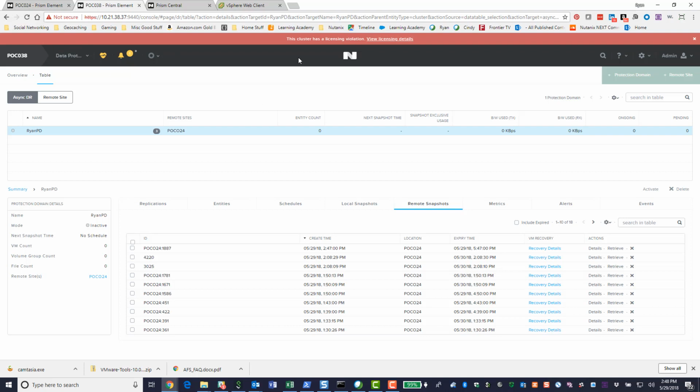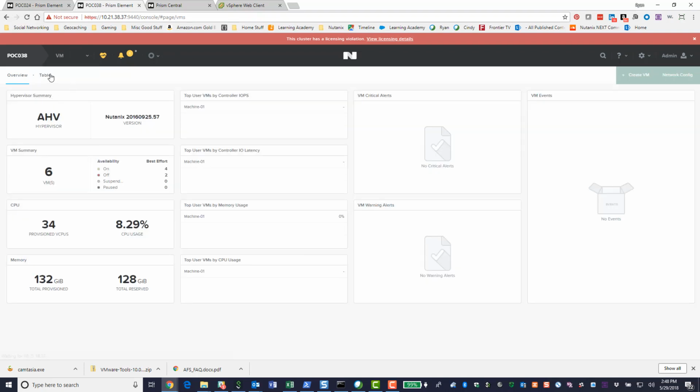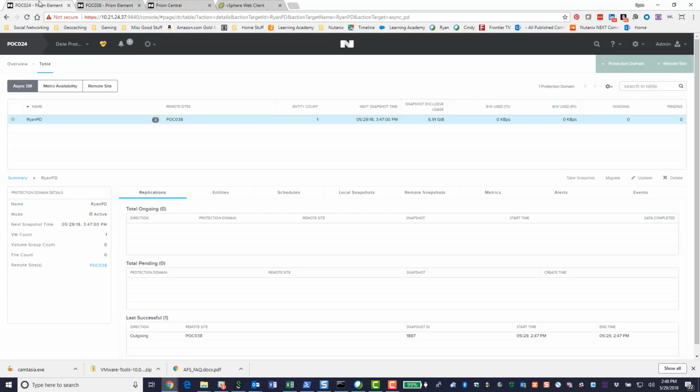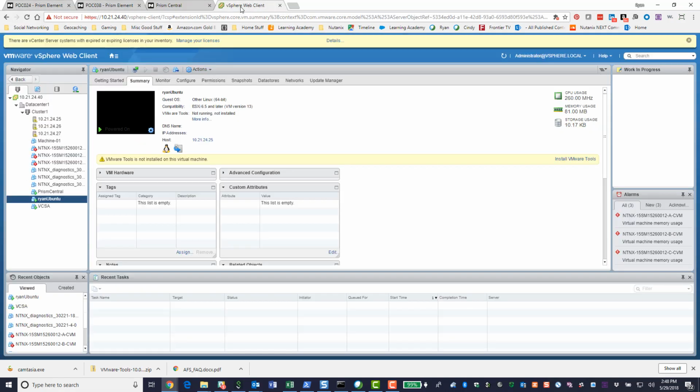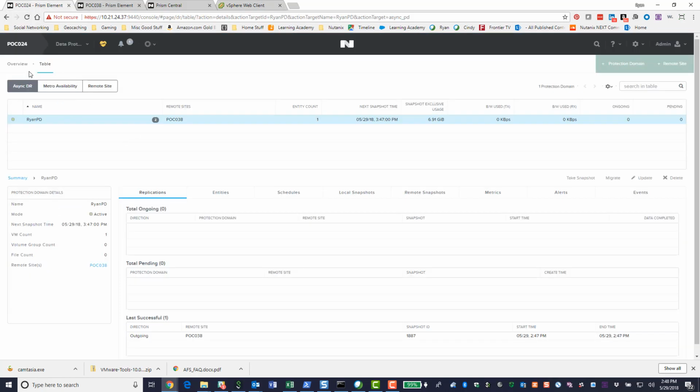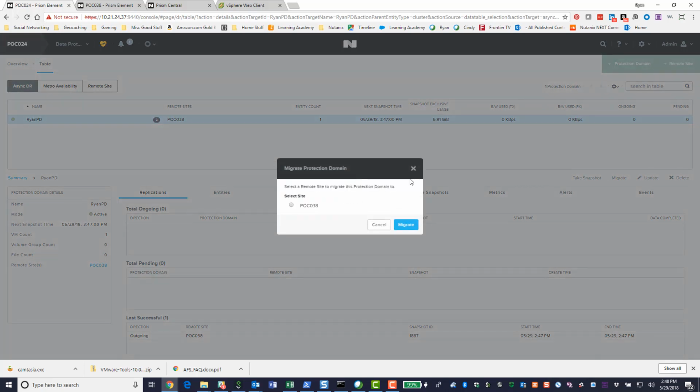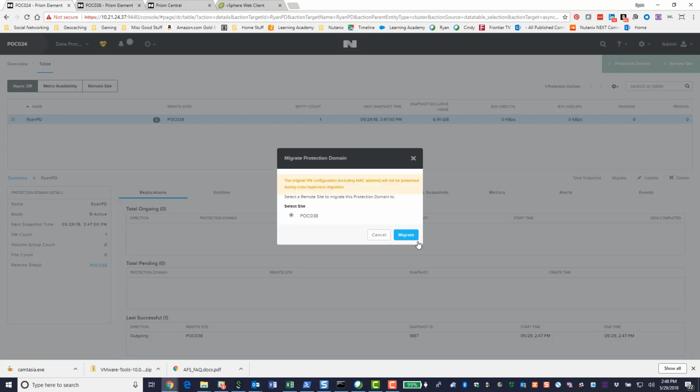So let's demonstrate cross hypervisor. So now, again, I don't have any VMs running here. I'm going to go to my ESXi, and I know this is running because here's my Ubuntu server. I'm going to migrate this, and it'll ask me where I want to migrate this to, and it's going to be 038, right? So I'm going from my primary to my secondary site.